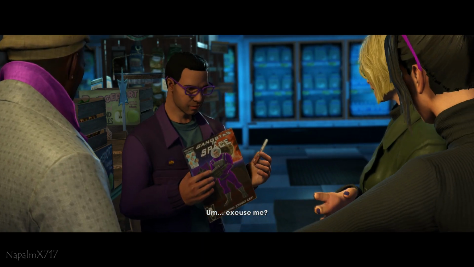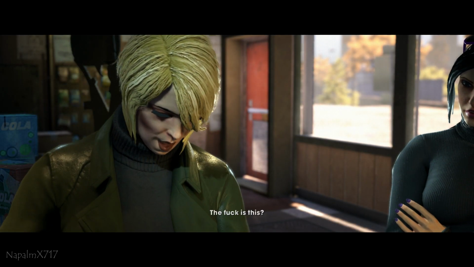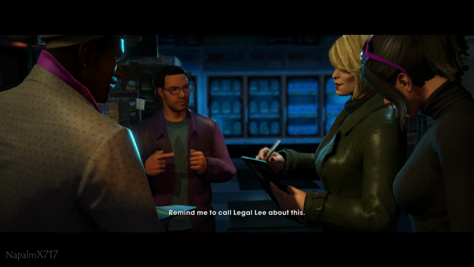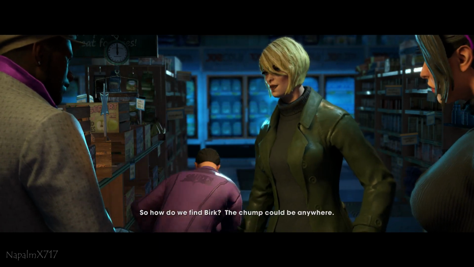Excuse me? Can you sign this? The fuck is this? Dude, it's Johnny's comic. He sold his likeness to Ultor. They're making a movie out of this shit. Remind me to call Legal Lee about this. Thank you. All right, so how do we find Burke?